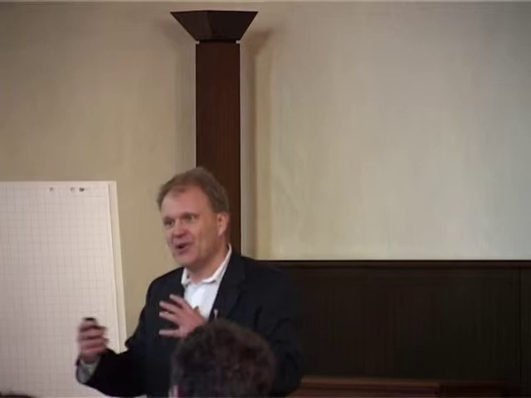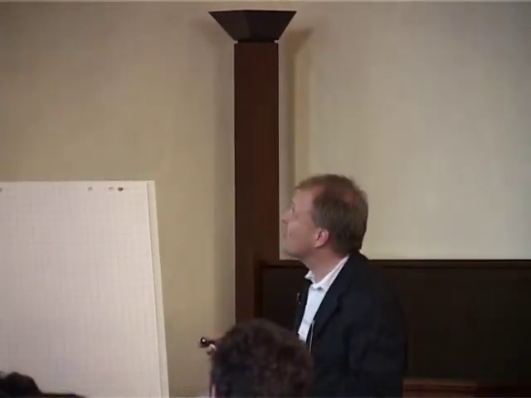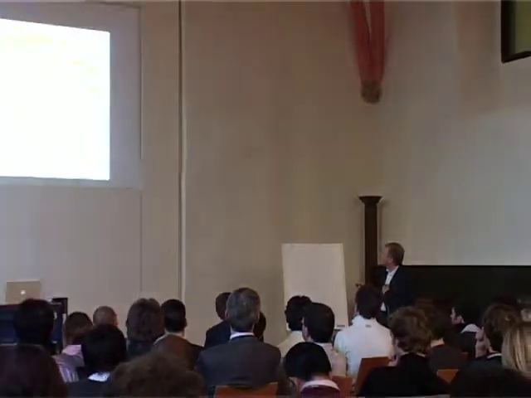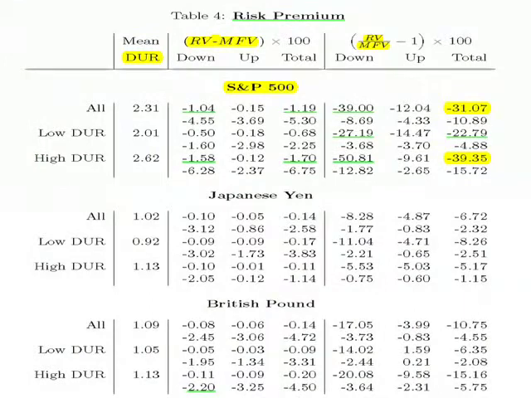Not bad, right? But as Tim said, you could have been creamed, completely smacked, if you had those in '08, September or October '08, I guess, right? So there's a lot of risk in doing this. There's a big standard error. Now, what happens if you look at the down or the up version of this? Here's down and here's up. If you look at the down contract, that actually pays 39% monthly. The other one pays 12%, the upside. So this is kind of a weighted average of the two, and you get about 31.